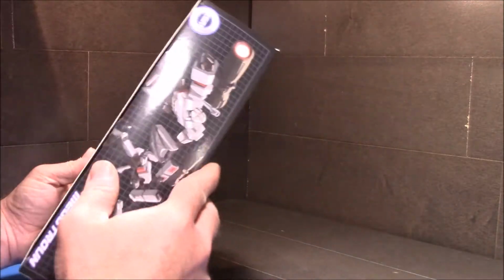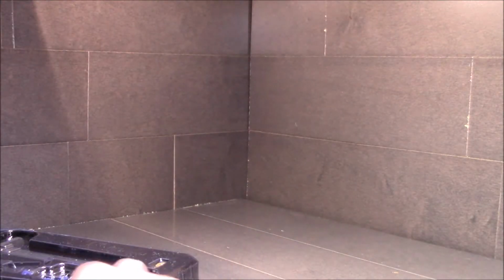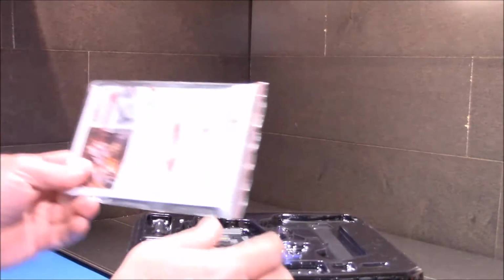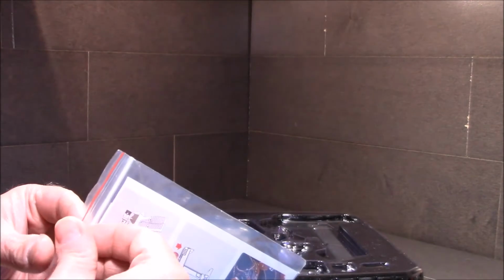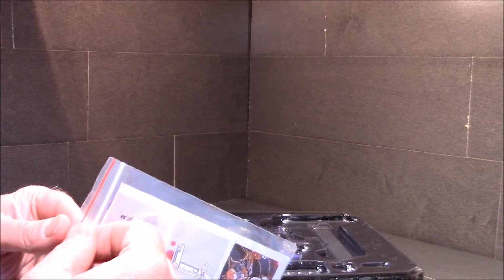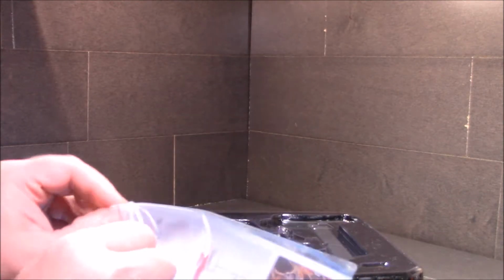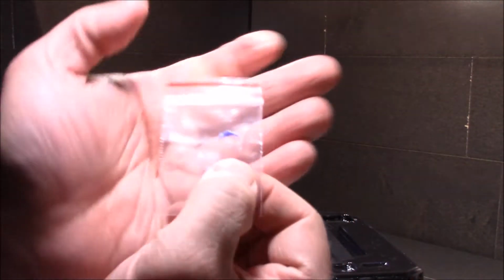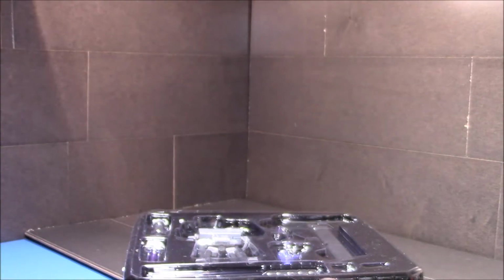Let's crack this thing open and see what all we get inside. Empty box. Okay, so we get our baggie of instructions, and there is this little blue, come on, open up. There's this little blue bit right here. Could you all see that? I have no idea what that is for. Absolutely none. We'll set that to the side.